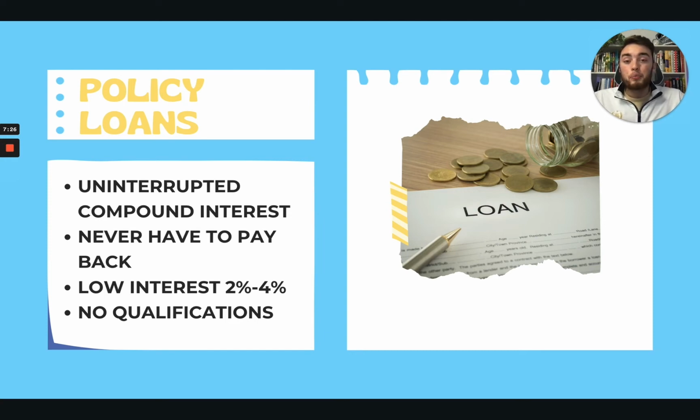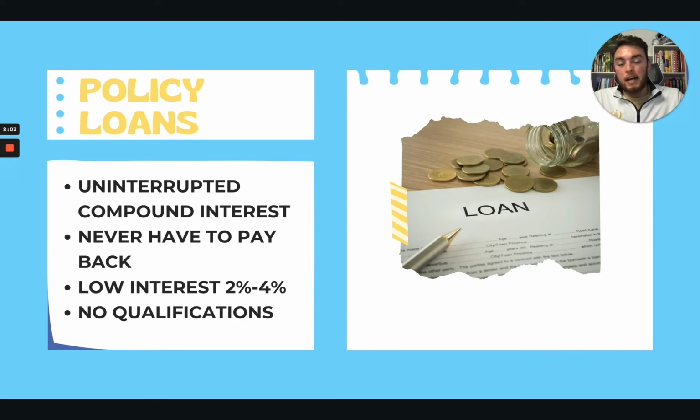And another super cool thing about the loans is that you never have to pay those loans back. Because if you take out a $200,000 loan from the insurance company because you have a cash value of $200,000, so the insurance company will give you a loan up to the same amount of money that you have in cash value, and let's just say you never pay that loan back and you have a $1 million death benefit, the insurance company is literally in debt to you of $1 million. It's a guarantee that you will pass away at some point in your life, so they are literally guaranteed to pay out this $1 million death benefit.